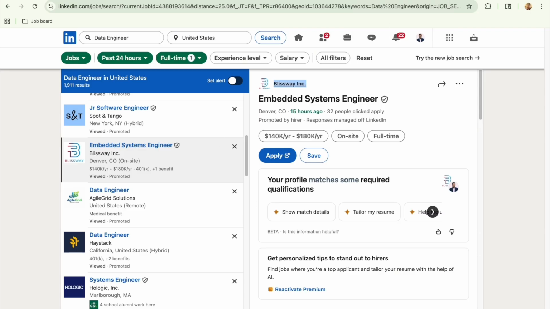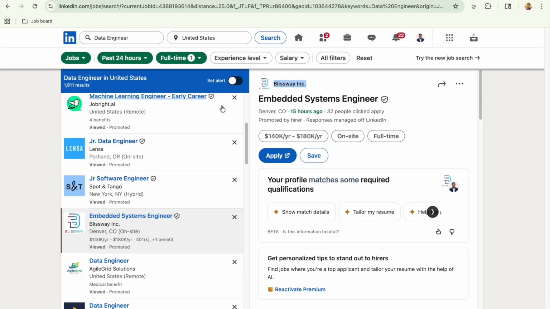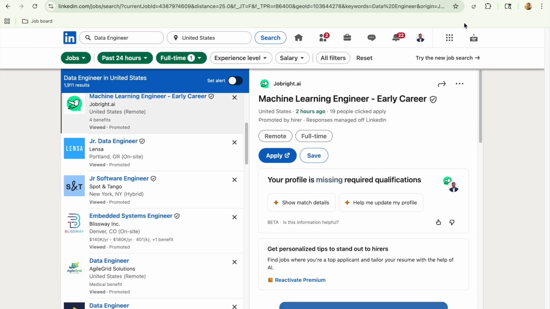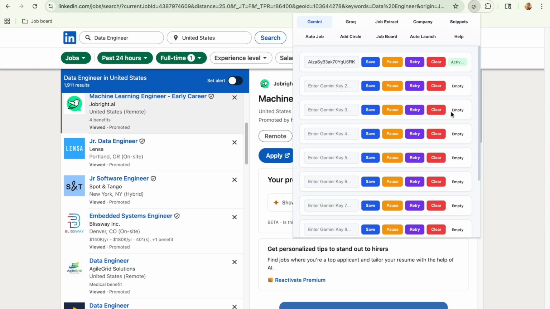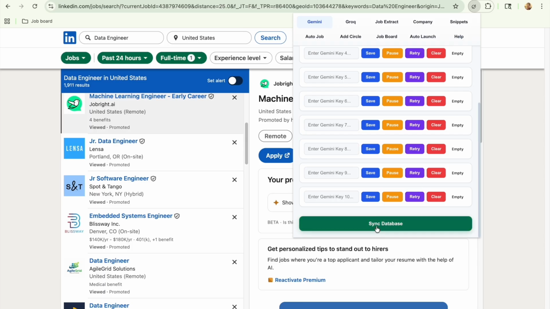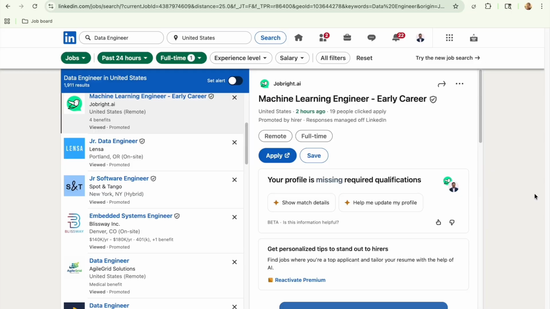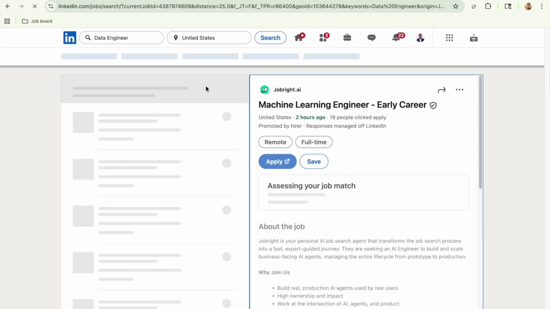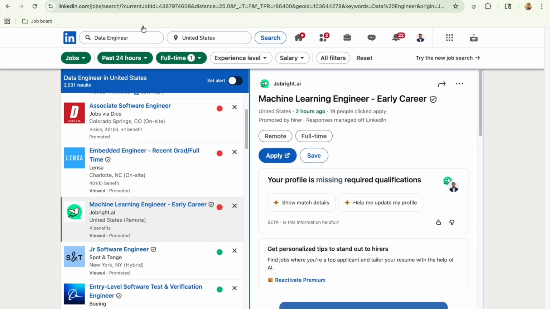So what I did is Zapply, which helps me do that. As soon as you install this extension, don't expect to see the green and red circles. Also, sometimes you will see a white screen like this on the job boards. Once you install the extension, just open it and close it, because that tells the extension it needs to start working. Then click on the sync button so it synchronizes the list of companies quickly. It says download complete. Give it 1 or 2 minutes and reload the page. If you don't see the shaded circles forming, keep reloading.